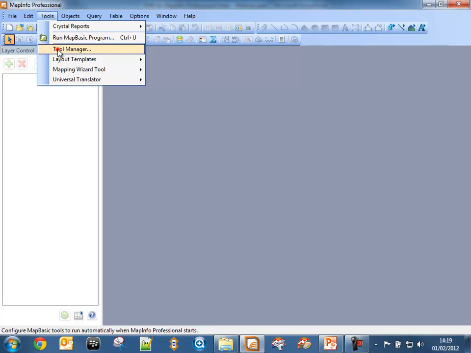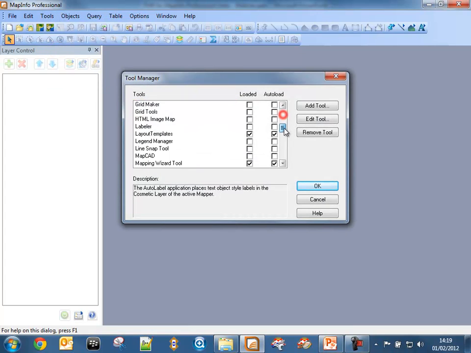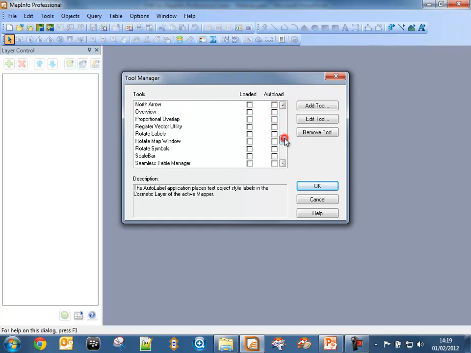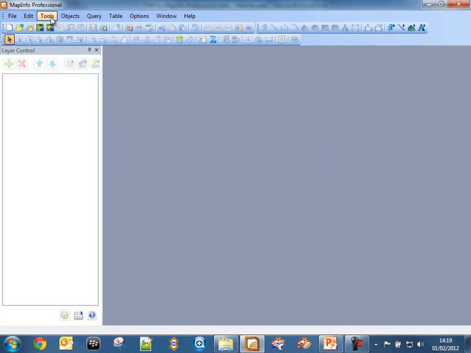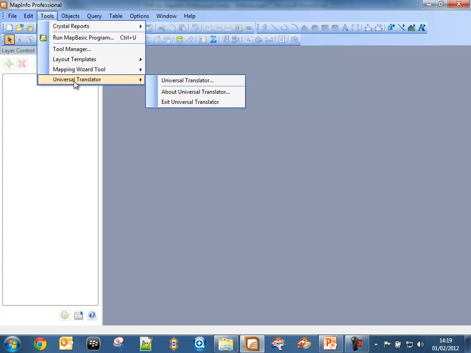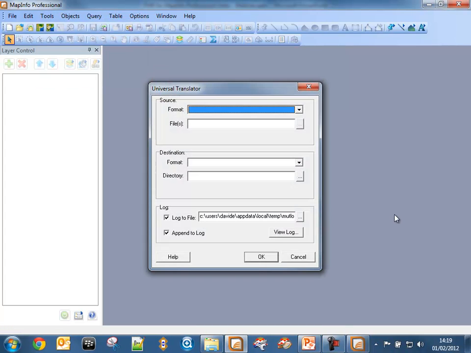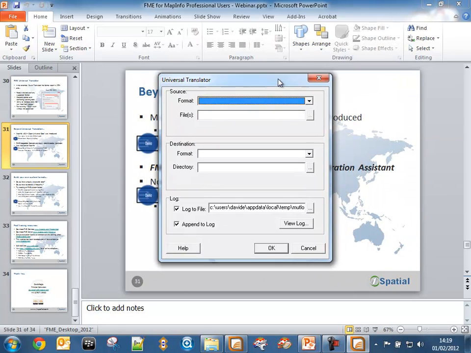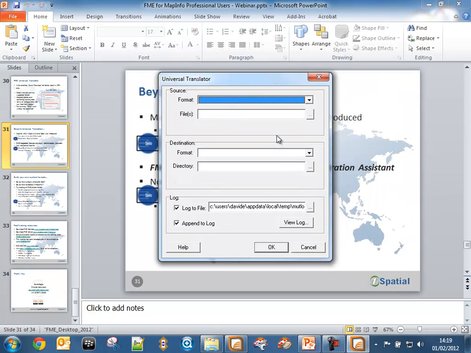If it's hidden, the Tool Manager allows you to scroll through and find the Universal Translator. There it is. And load the tool. This will then allow you to see the Universal Translator and launch it. And you'll see that I can now minimize MapInfo, and it's available to use independent of MapInfo Pro.